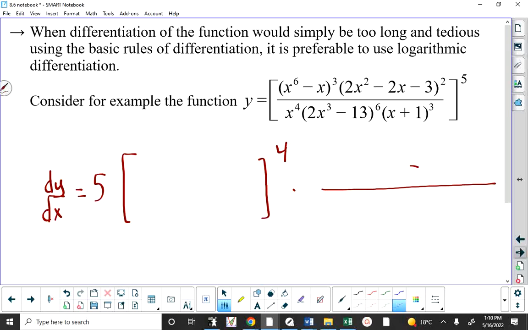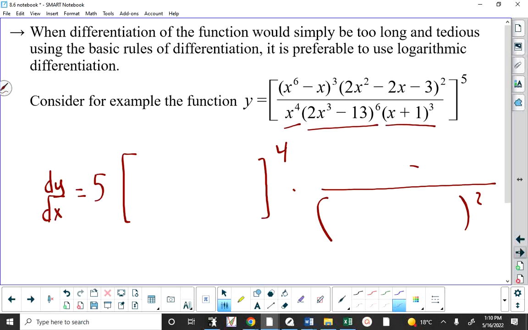Well, you're going to have the bottom squared here, which means it's going to have this to the 8, this to the 12, and this to the 6. But look at the rest of it. The derivative of the top times the bottom. Man, you got to differentiate the top, which is a product rule with chain rules at every stage.